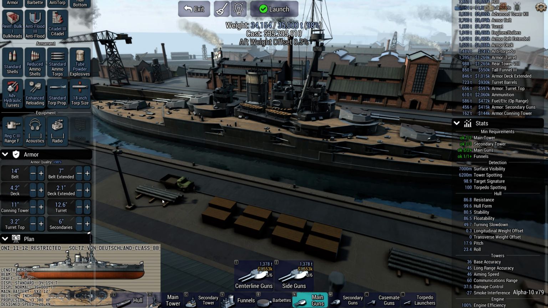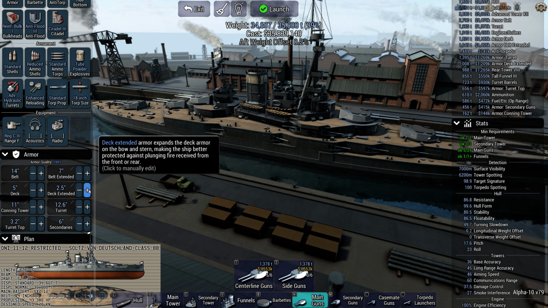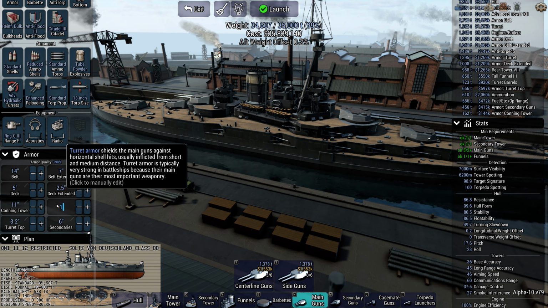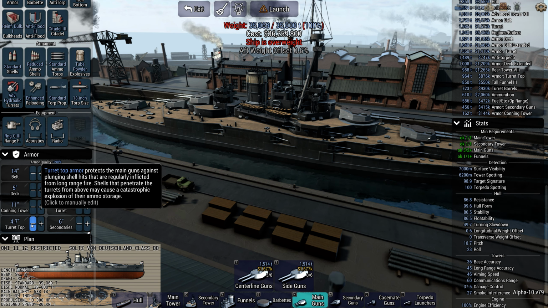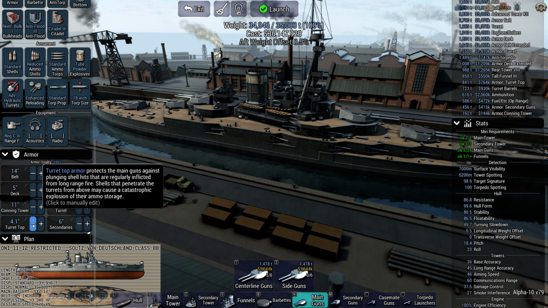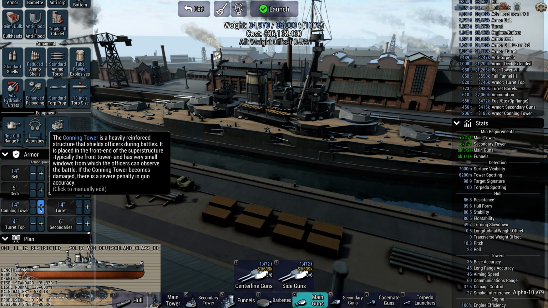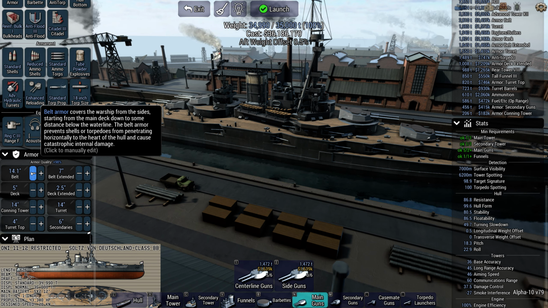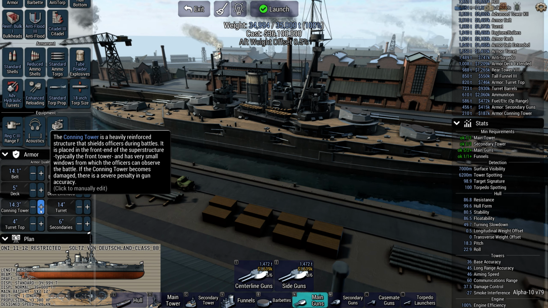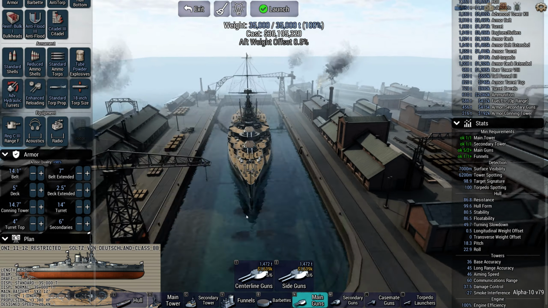7-inch extended belt. Can we go for a 5? 2.5. Yep. 14-inch on the turret. Say 5 on the turret top. Nope. Say 4. 14 on the tower. That's pretty nice armour. And we'll just increase the belt if we can, a little bit. There we go. That's what we'll go with, I think.